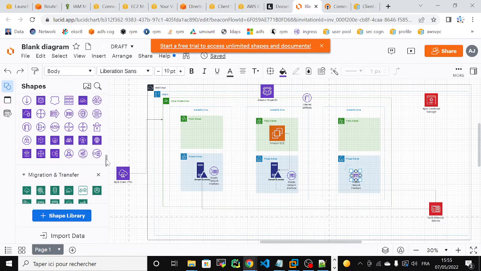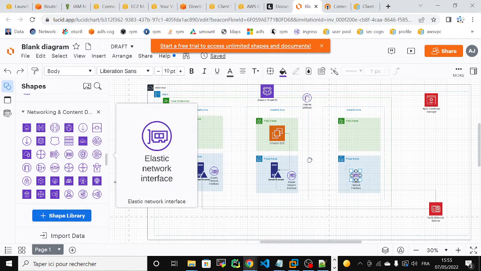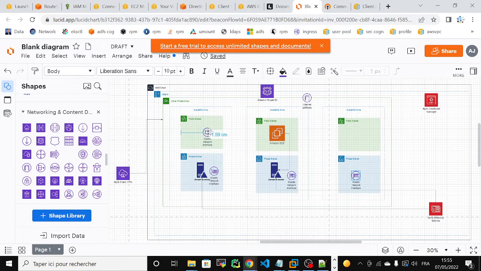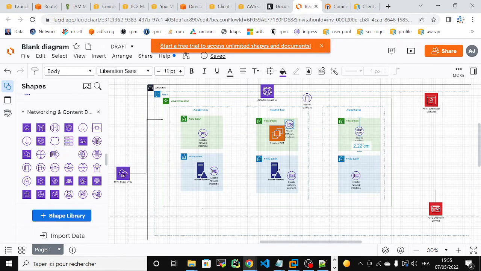So as you can see, it is an AWS managed service, you do not manage the service. You are just asking AWS to create for you an elastic network interface within a subnet within the VPC you have created. So it creates that for you, right?